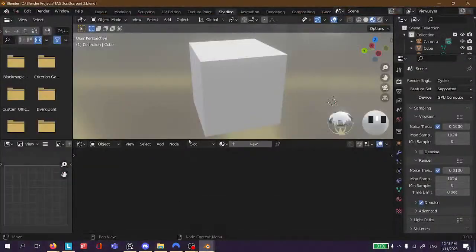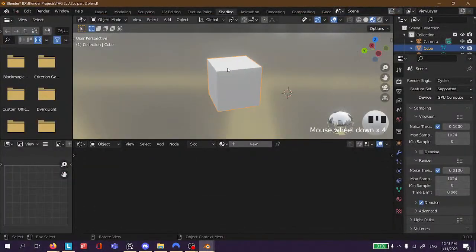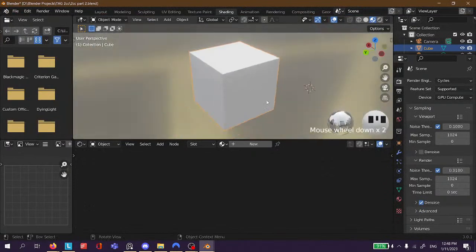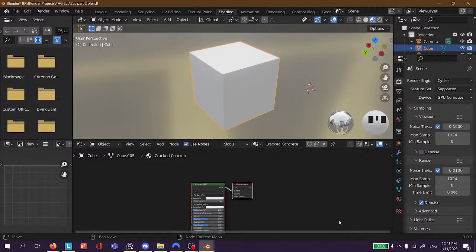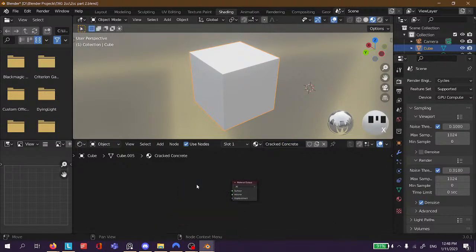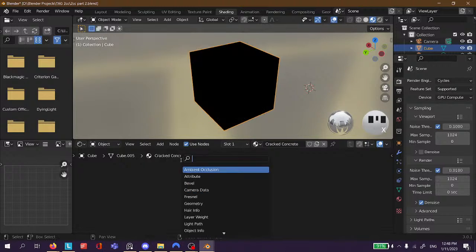So what you do is you go over here, add a new material, call it cracked concrete, and switch from principled BSDF to diffuse BSDF.